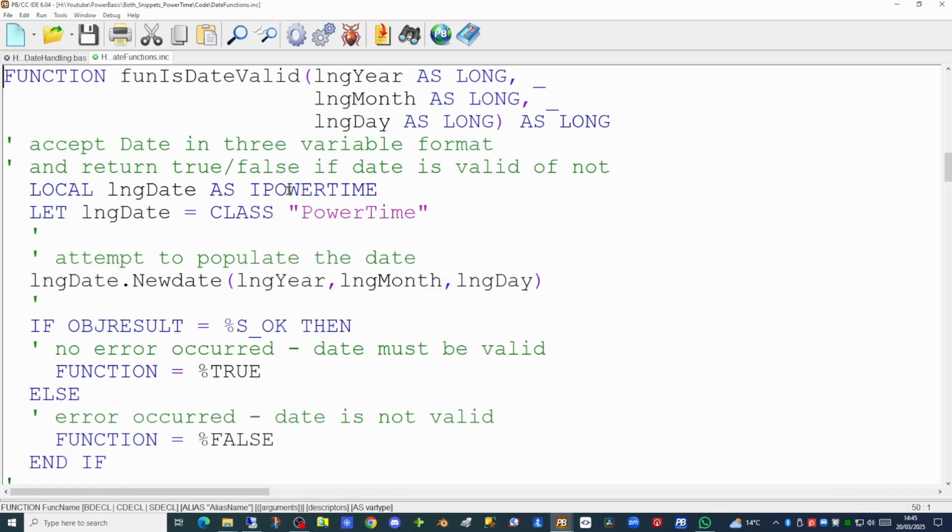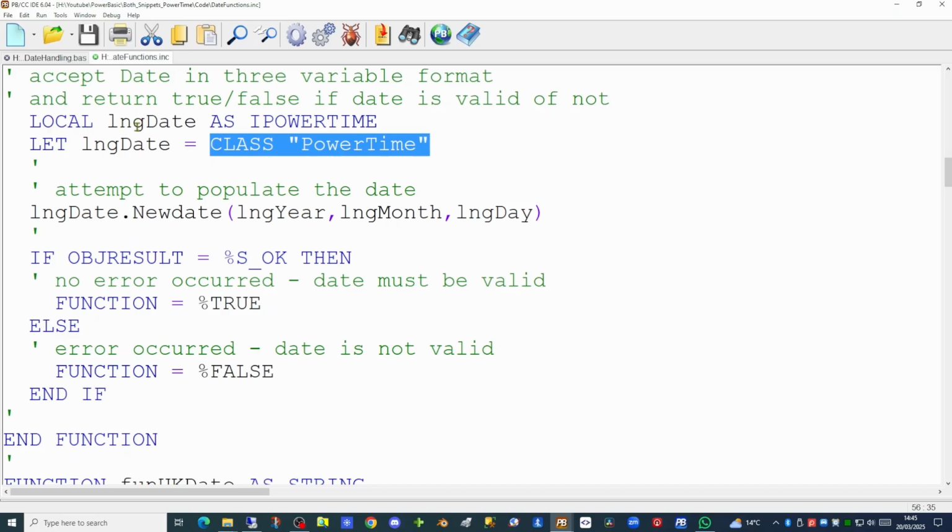And within here, you can see we're making use of the PowerTime class. We're populating a variable as a PowerTime variable and defining that as the class PowerTime. PowerTime has a number of methods which we can make use of to populate the variable we have just created. This variable object has a method called newDate.